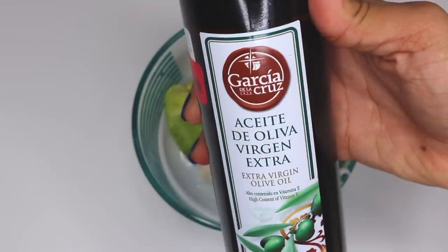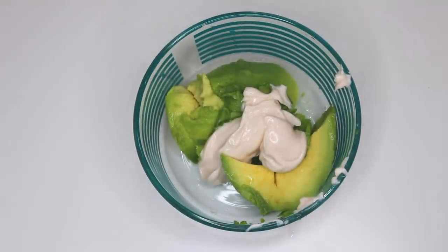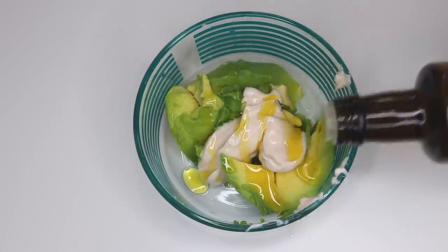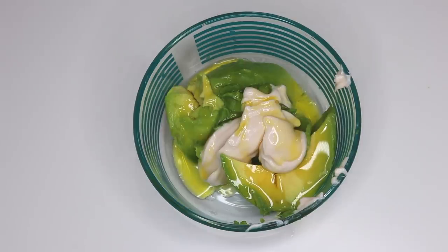Last but not least I like to add some olive oil. For DIY hair masks, olive oil is one of my favorite oils to use — I actually prefer it over coconut oil because I see my hair gets way more shine, definition, and it ends up being super soft. If your hair really likes coconut oil you can use that, or just any oil you have around the house. Olive oil helps bring back moisture to the hair, it's rich in vitamins A and E and antioxidants, it helps seal in moisture, reduces split ends, softens your hair, and also helps with hair growth.